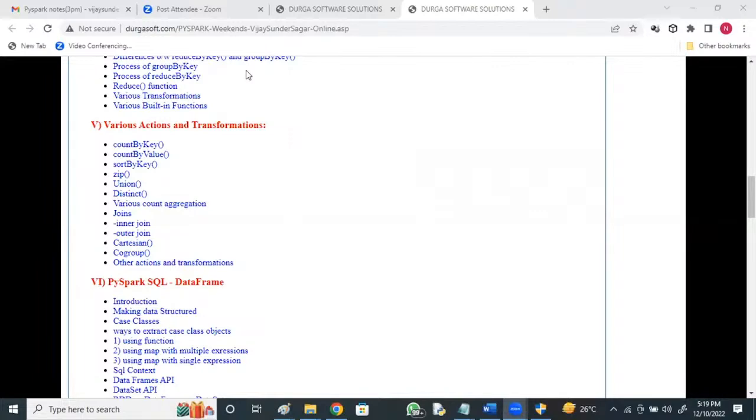So once again I say, Spark is an execution model, and Python is a language. PySpark is not a language. Python is a language. Spark is an execution model. For implementing or to code, you require a language. For example, to implement machine learning, we have got many ML techniques: regression, classification, clustering, recommendation, pattern matching. To implement those techniques, we require a language. Python is the most used in implementing machine learning or data science. Even in big data, in the Spark execution model, for Spark processing, we require a language. Coding is done in Python.